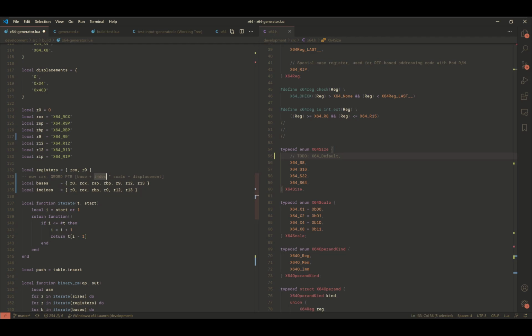RSP cannot be even used for index, so I'm not including it here. This would mean that I will have to test for this as if it was an error case later, which is this test. R9 again, the same deal. R12 is the same deal as RSP, except I'm not sure whether this will be possible to generate, because you cannot index by RSP. But I think you should be able to index by R12.